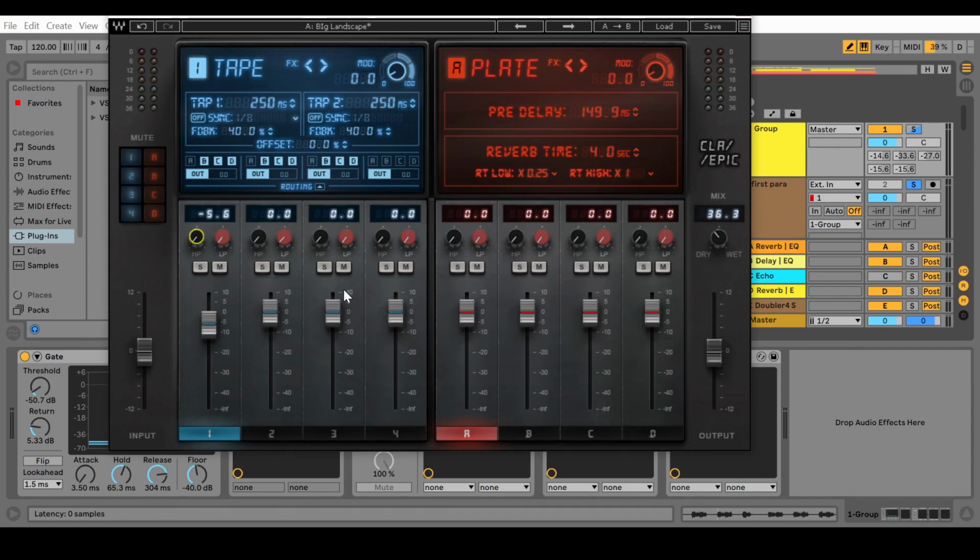So guys, this is what this plugin looks like. There are 4 delays on the left-hand side. The first delay is the tape delay. Second is a throw delay, in which you have the option of triggering, like automating, this delay. For example, if you have a pre-chorus and a chorus coming, but there is a huge gap between them, you can throw this delay on the last word of your pre-chorus. In that way, it will extend a bit longer than the other words. So it's helpful in that way.